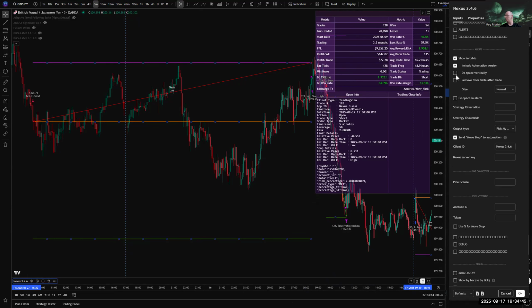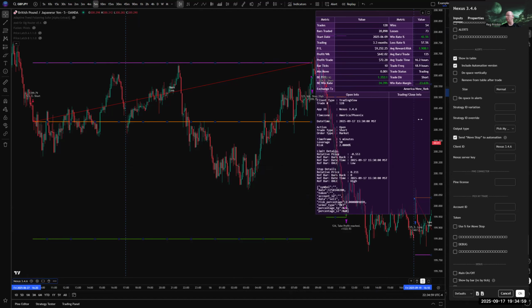Despace vertically, just so you know, it's pretty much what it says. If you get this in an email because you set up an alert, because these are alerts, these would be far more spaced, but for visual compactness, I strip out the vertical space here. But if for some reason you don't want it that way, you can see it here. You can see it spaced out just like it would be in an email or something.